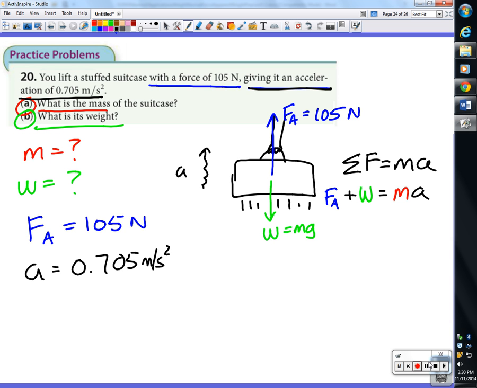Okay? All right. Let's start taking this equation and making it even more detailed. We have two unknowns in that equation. Both W and m are unknowns. But we can take advantage of the way that W, weight, is defined to help us reduce the number of unknowns in this problem. We still have F of A plus, we know that the weight of an object is defined as m times g.